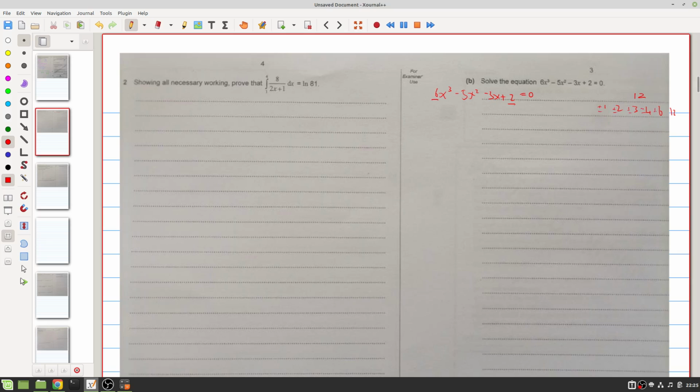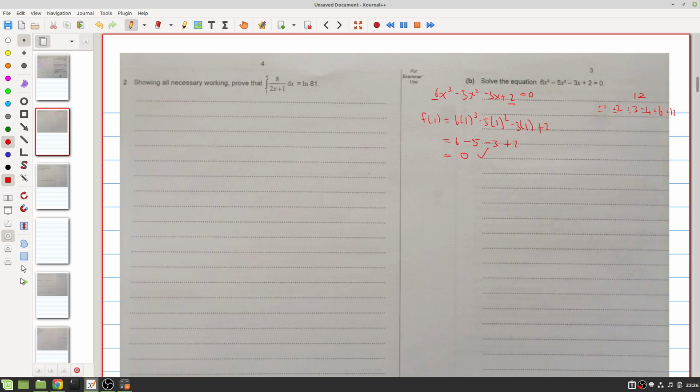All right, so it might take a while to get to the answer because there's lots of options we can test. Now I'm going to start with positive 1. So if we do f of 1, what do we get? That gives us 6 times 1 cubed minus 5 times 1 squared minus 3 times 1 plus 2. And let's see what that simplifies to. So 1 cubed is 1, 6 times 1 is 6. Okay, 1 squared is 1, negative 5 times 1 is negative 5. Then negative 3 times 1 is negative 3, and then plus 2. So that gives 6 minus 5 is 1, 1 minus 3 is negative 2, plus 2 is 0.